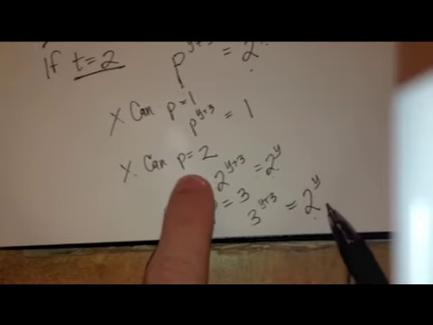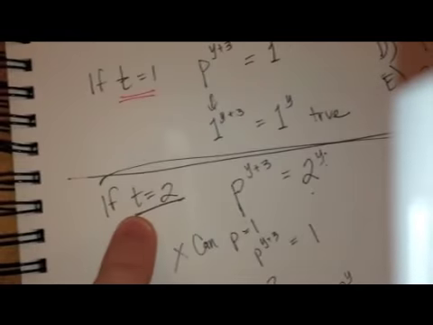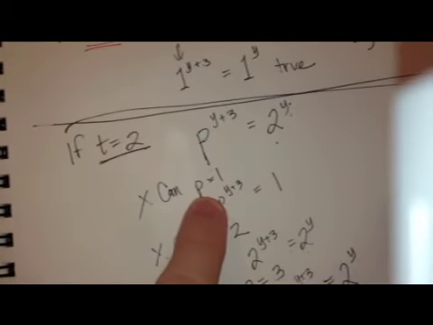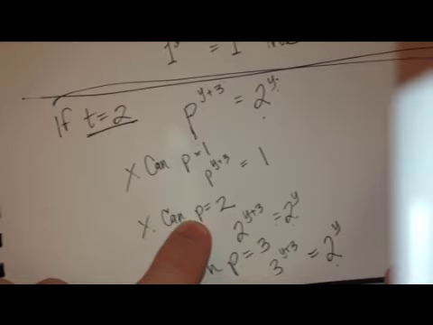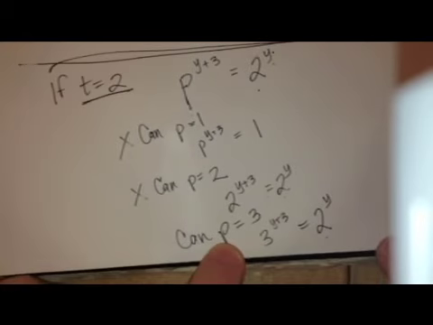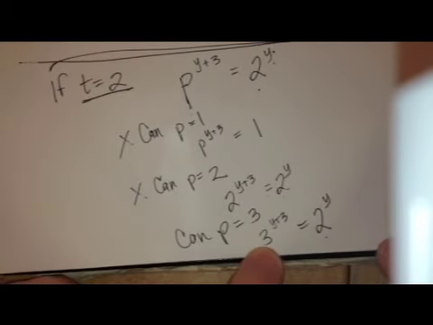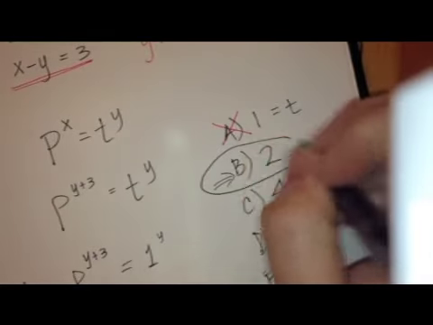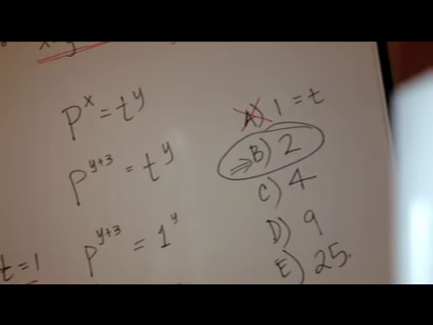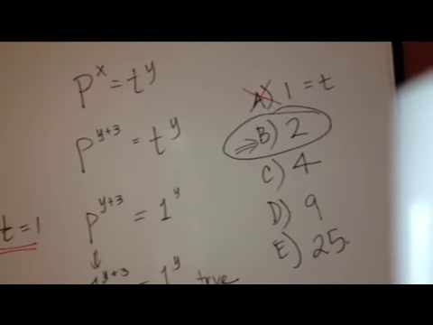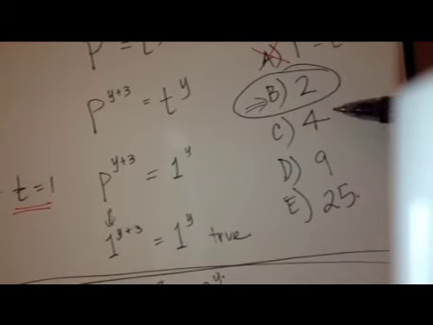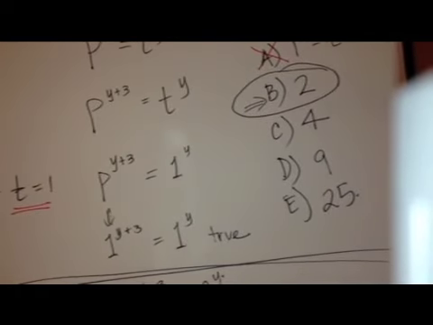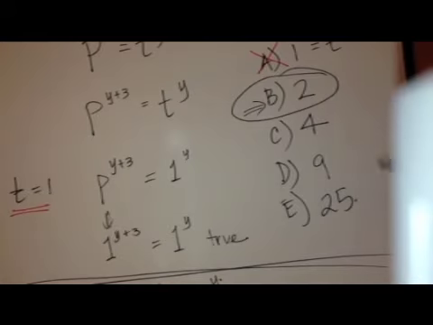So p, if t is 2, look what happens. P can't be a smaller integer. It can't be the same integer. And if it's 3 or anything bigger, it won't work either. So the answer that cannot possibly work is choice B. Now, if you are really a glutton for punishment, I will explain about these other choices. But for most of you, you should press stop now.